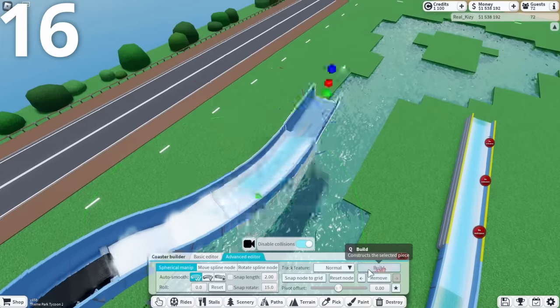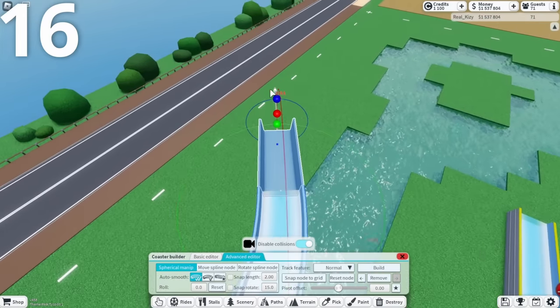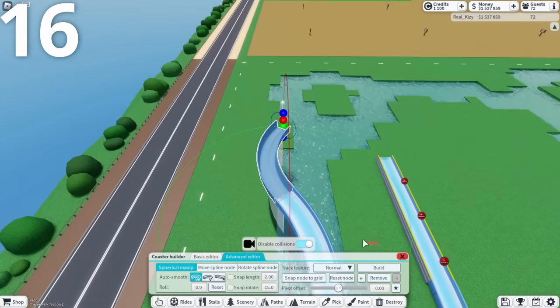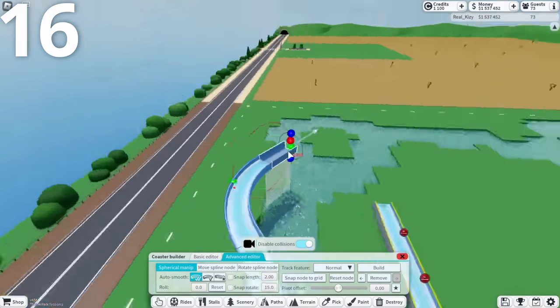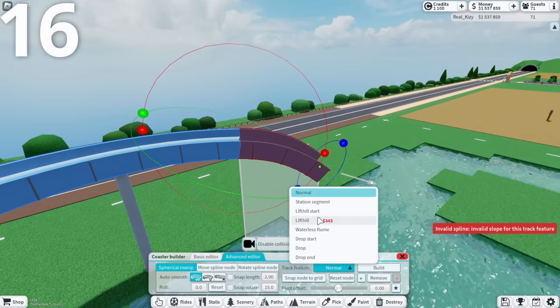And we're gonna do some swervies to the side. We're gonna swerve this way and then swerve that way so people don't get bored on the ride. And then we're gonna have our first drop right here because usually log flumes have multiple drops.